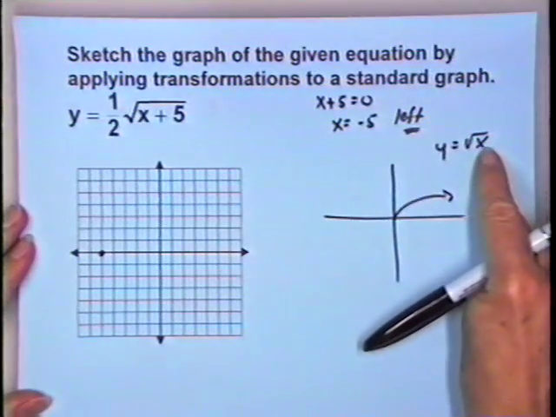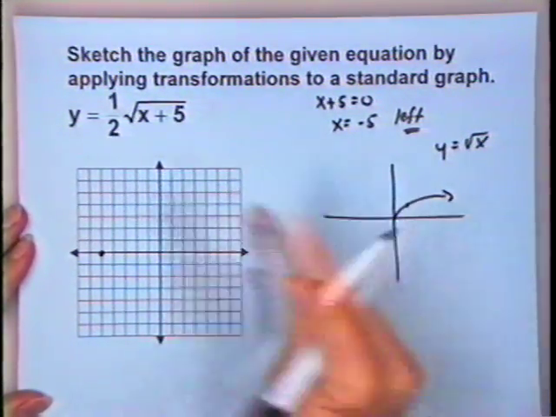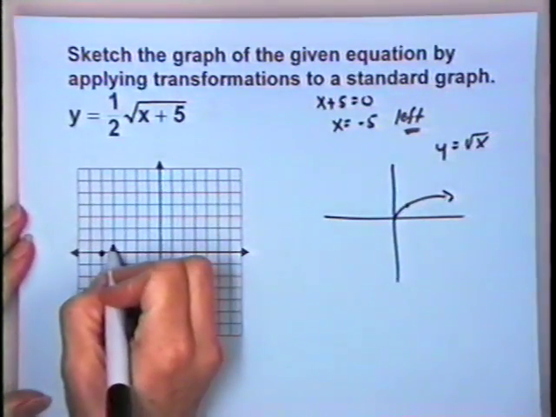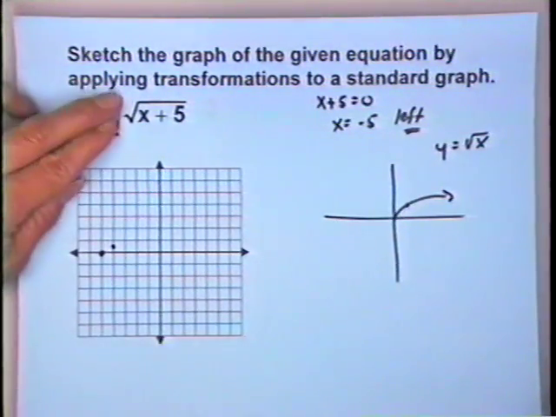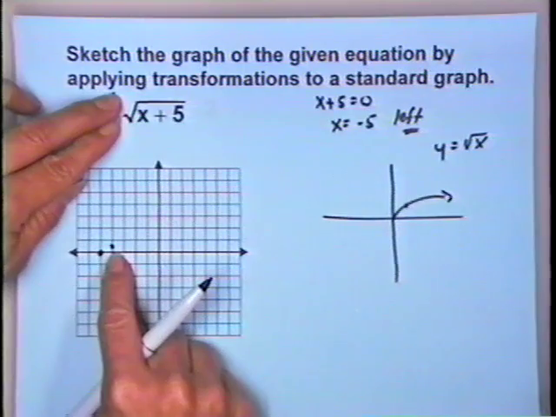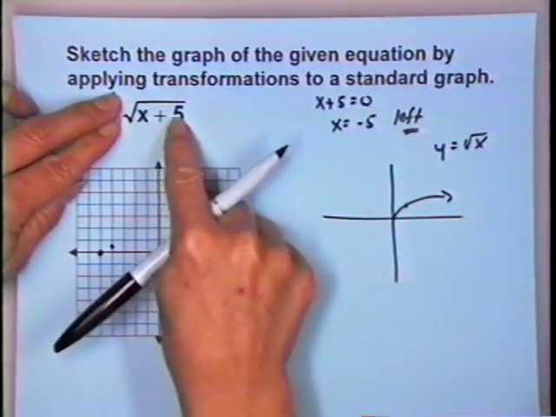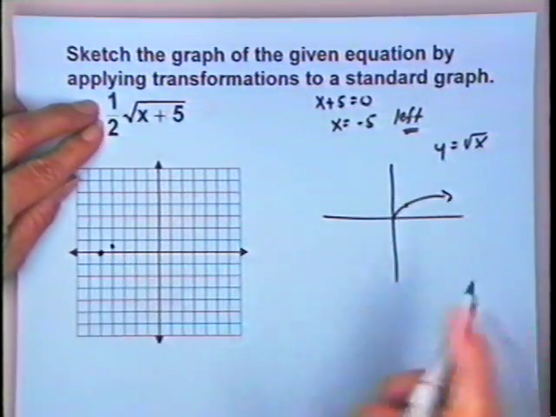Okay? Now, it used to be that if I went over 1, I was on 1. But what's going to happen here? I should be only up 1/2 instead of 1. I'm going to locate over 1 from this new point. I'm going to go up 1/2, and let me show you what happens here. Notice your x value is -4. -4 plus 5 is a 1. The square root of 1 is 1. 1/2 times 1 is 1/2. So exactly that's what happened.